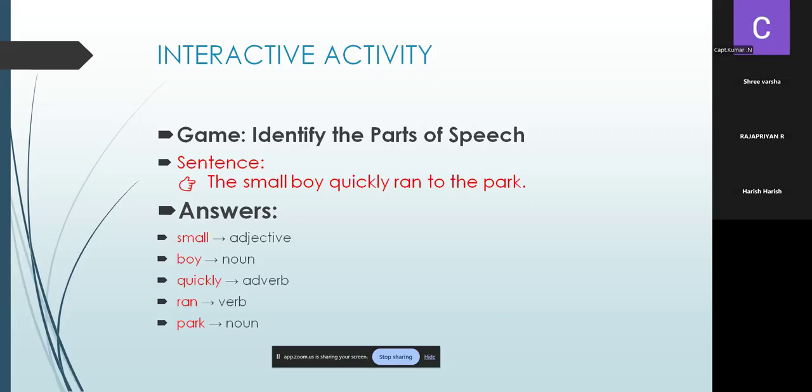I just want to ask you another question: Can you try to identify parts of speech in a sentence today? Great. That is how real learning begins, when you apply it. I'm really happy with your participation today. Your effort, your interest, and your willingness to learn are truly appreciated. Just keep believing in yourself, keep asking questions, keep practicing, and keep rocking. And most importantly, enjoy learning.